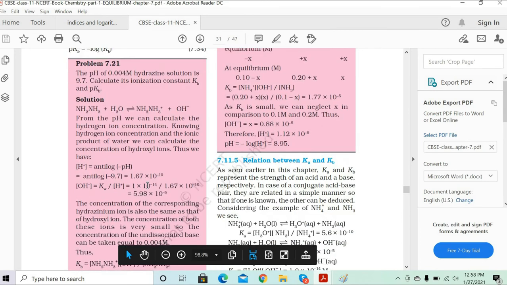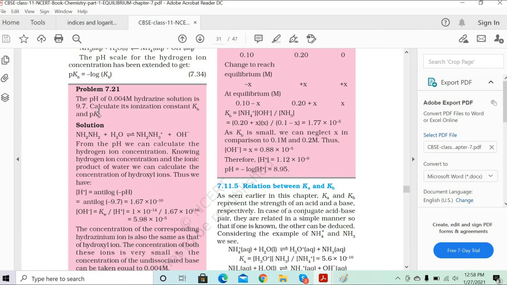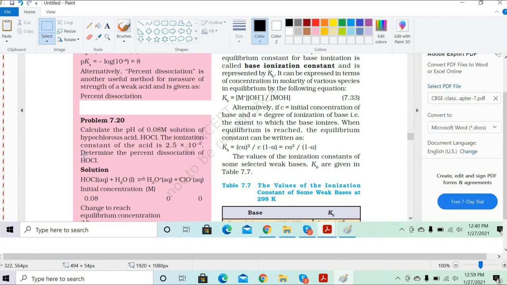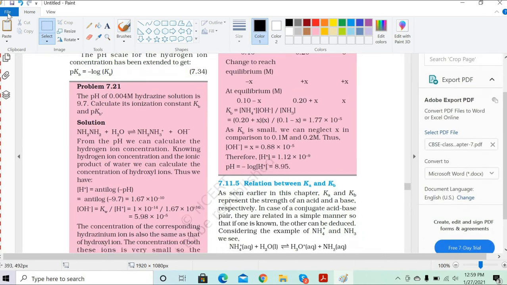Yeah, so you didn't understand anything in this part? Okay, let's try to understand. So the pH of a 0.04 M solution. Hydrazine is given to you as a 0.04 mole solution. Now it's a weak base, Vijay. So weak base means what? Now N2H4 plus H2O will give you the OH minus ions, correct? So that OH minus ion equation you need to write. Yeah, you have written the equation for it.